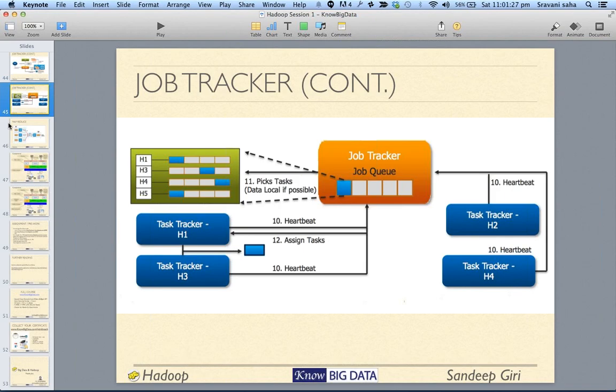So there are many such problems, and to make something very distributable, they came up with something called the MapReduce paradigm. MapReduce is a paradigm where you define the file you want to churn, and on top of that file, you say this is my map and this is my reduce. Map is something that translates your file from one form to another, and reduce is something which gathers the data from all the mappers and then summarizes it.